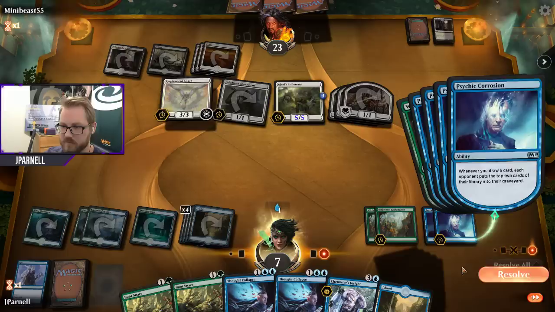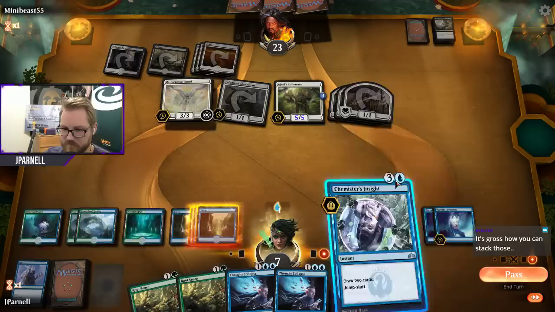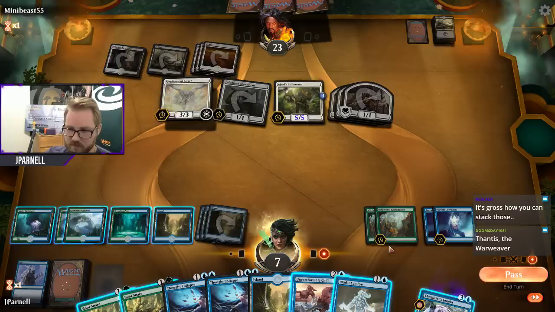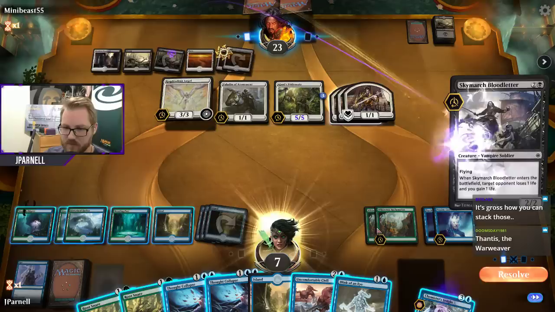It's gross that you can stack those? Yeah. Like, gross, you probably shouldn't be able to do this. But here we are. Resolve. Chemist's Insight. And resolve. Resolve. Okay. Yep. Oh yeah, Thantis the War Weaver. Okay. Back on that. Thantis is interesting. What would you do with it? Like Spider Tribal? I don't know. I'm legitimately unsure.